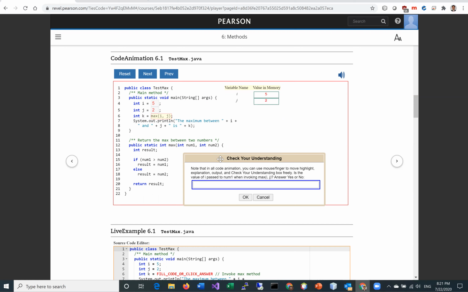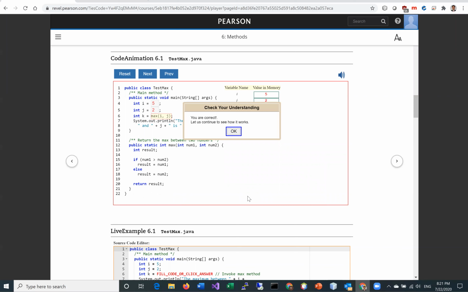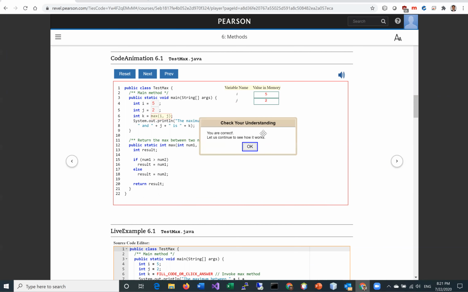Is the value of i passed to num1 when invoking max(i, j)? Answer yes or no. The value of i is passed to num1, and the value of j is passed to num2. You are correct.